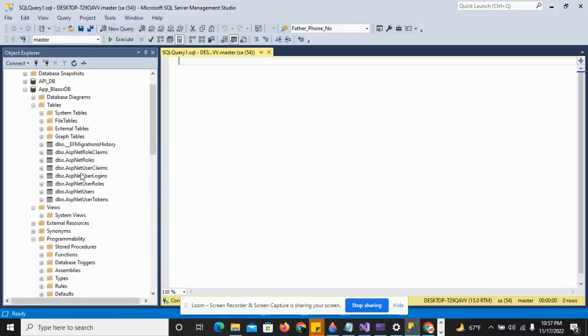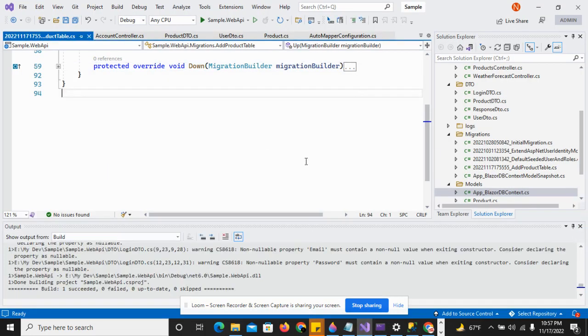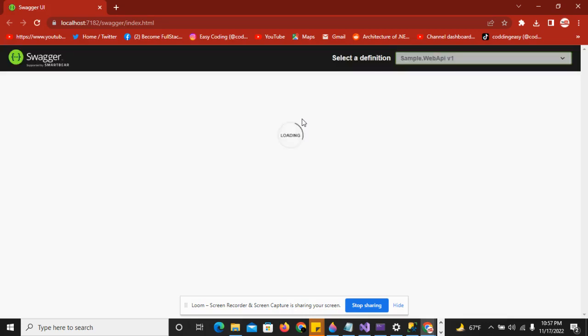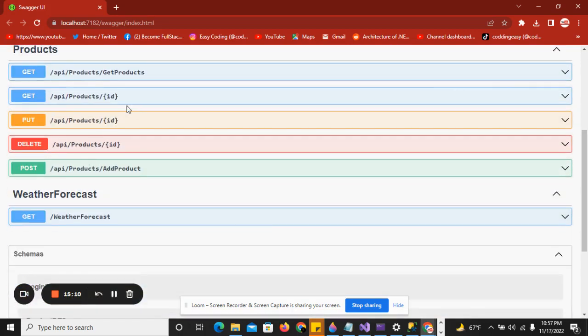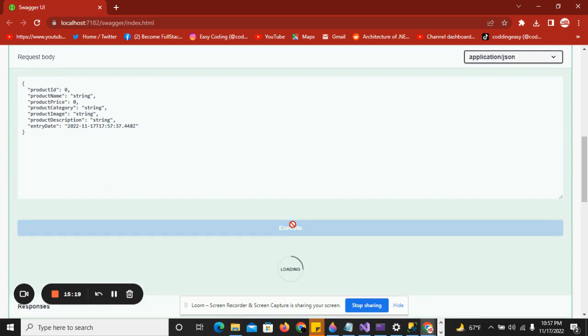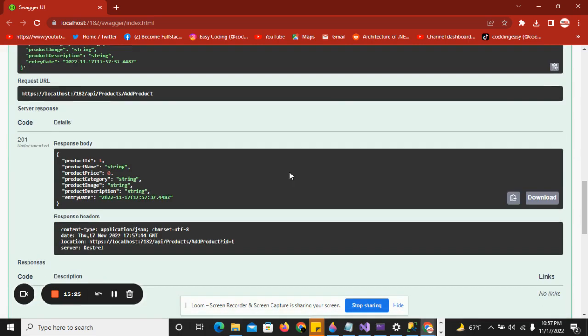Now let's try to run the project and submit our first product. I hope the product will be submitted successfully because the table is created. I just have to hit add product here and simply execute. Now you can see that the product is added successfully in our database.